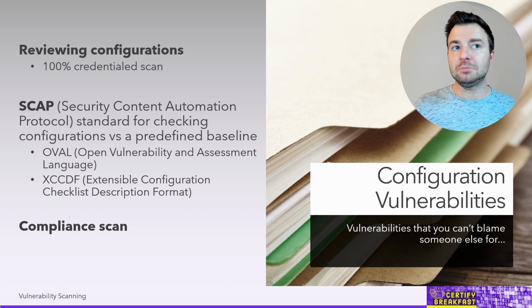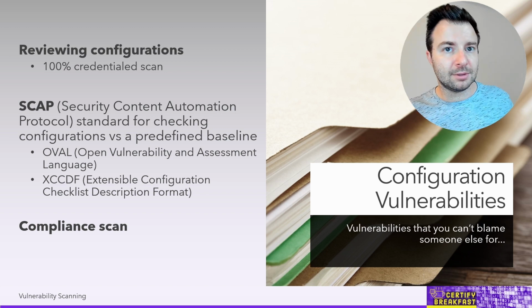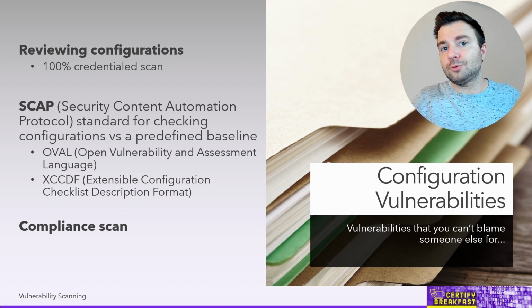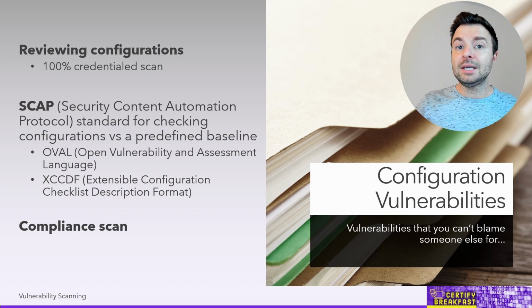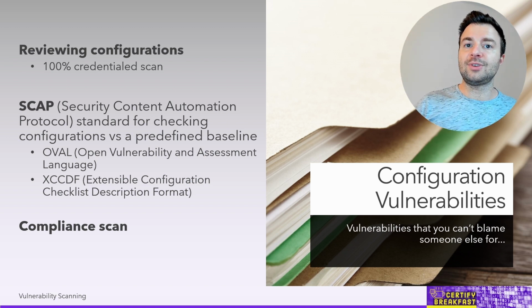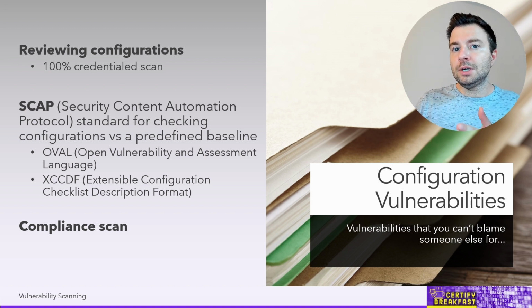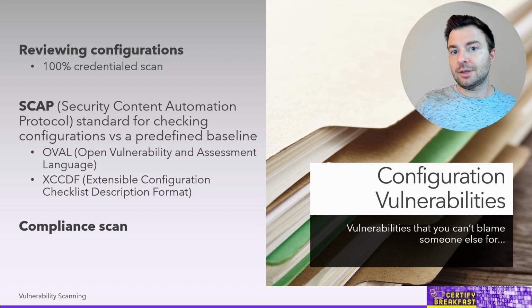So, for example, if you are facing an audit, if you're running an online business that processes credit card information, you might be interested to see whether your infrastructure matches the PCI DSS requirements for the payment card industry. Now, you could, of course, manually try to validate every single requirement of the PCI DSS standard, or you could use a predefined template on a commercial scanner such as Nessus that is going to automatically validate all those fields for you. And in just a matter of minutes, it's going to return a report saying this is where you're compliant and this is where you're not compliant, and also give you some recommendations as to what you might need to improve.